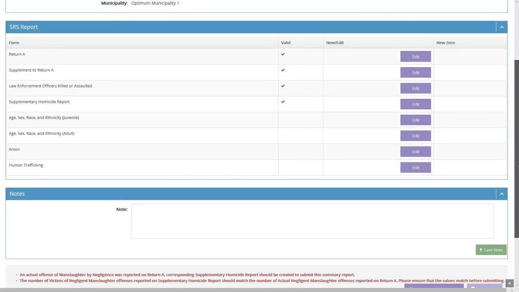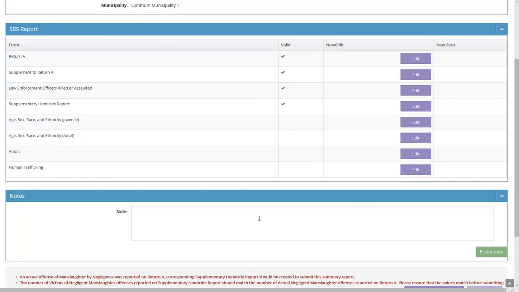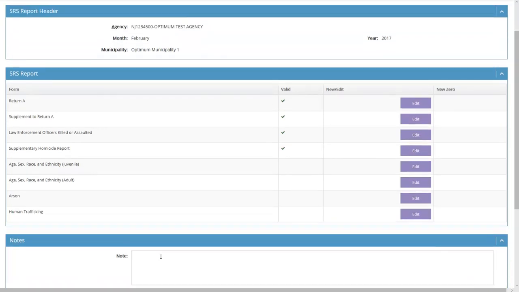If there's any input that needs to be documented here, any kind of notes, you can put that information down here as well, and you can save the note information. And so now that is the supplementary homicide report for the SRS report. We will move on next to age, sex, race, and ethnicity, which is the ASRE.